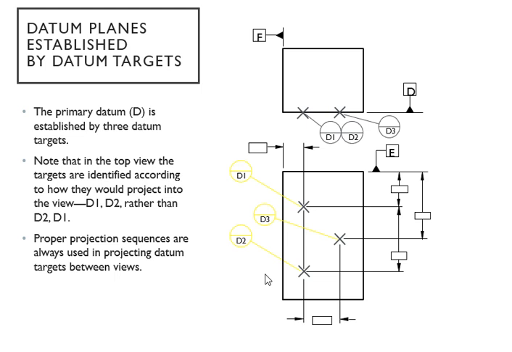That's what you see. Since D1 is there, you put the D1 right there and D2 down there. So when you do it in your top view, we're just writing D1 and then D2 down there. Pay attention to these little things. Your proper projection sequence is always necessary, and you use it in projecting the datum targets between the views. I believe you've mastered your views, I've been saying this like three or four times.